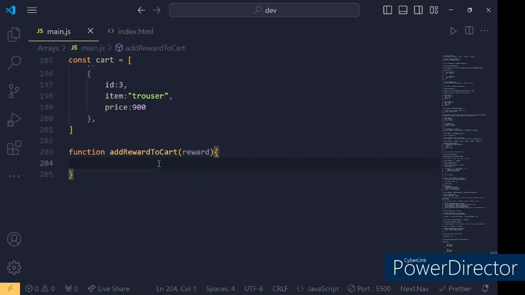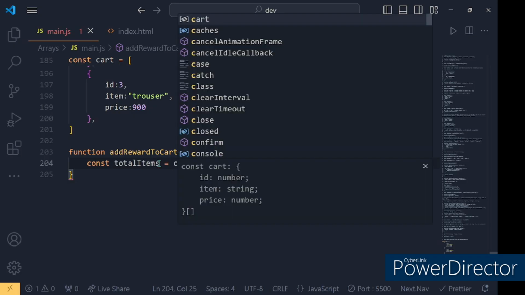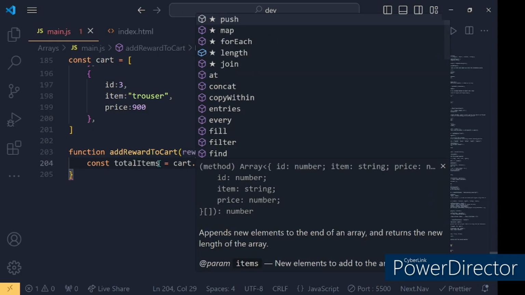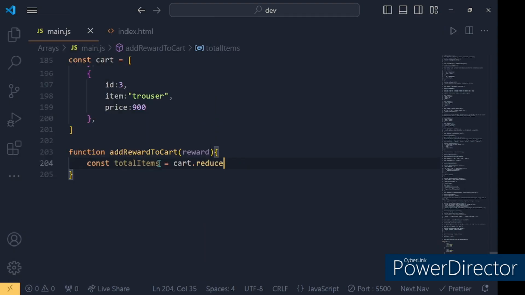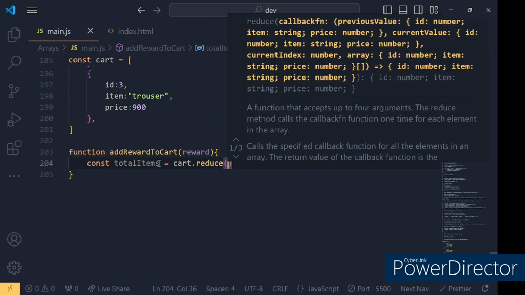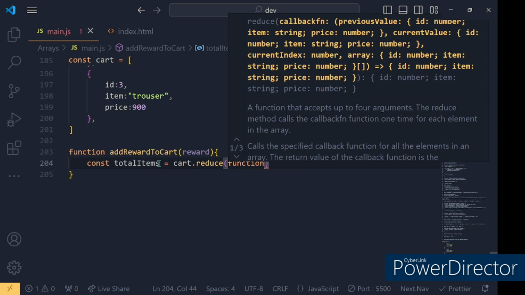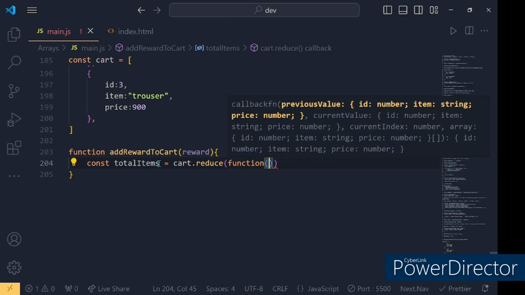Okay, so I'll create a constant total items, and we can use an array method called reduce, which will get the sum of the items inside this cart array. So we can do reduce. It takes in a function, and the first thing I'll pass in is accumulator, and the current.